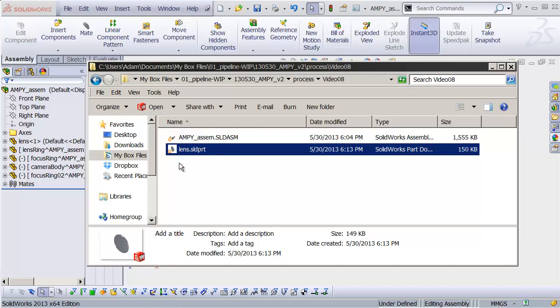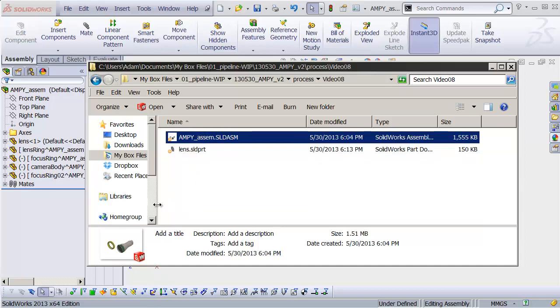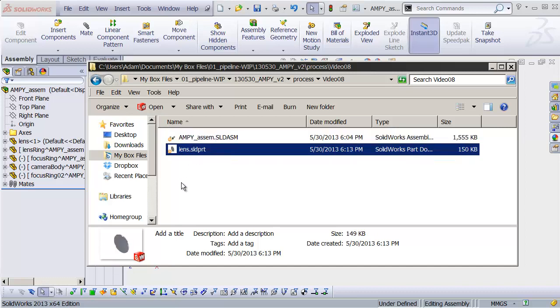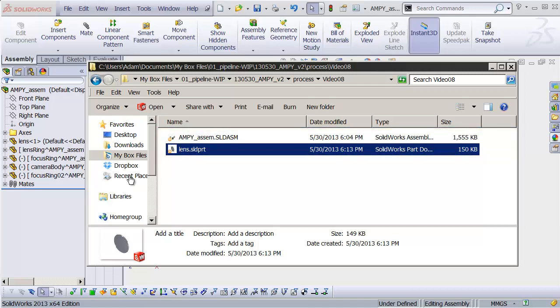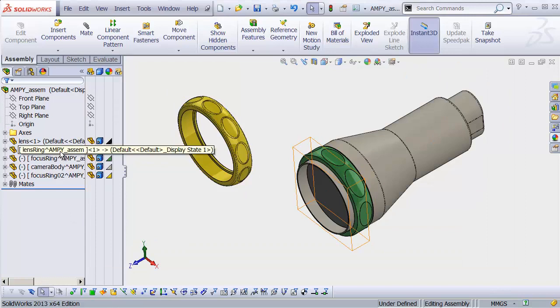Now this is fantastic. There are lots of reasons why this is a great way to go, and I definitely recommend working like this as much as possible. Spend time getting used to it. But just be aware that this is now not going to be a self-contained file. If I email someone this assembly file, they won't be able to see anything in it unless I also send them the lens file. They need both in order to have access to it. I'm going to show you an easy way to do that in just a second. But let's go through and do that for each one of these.